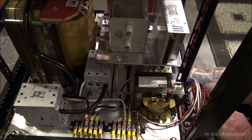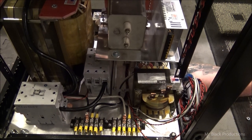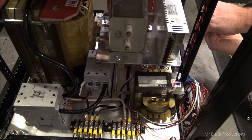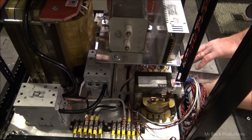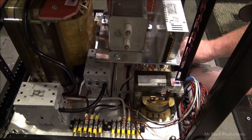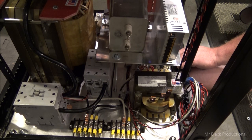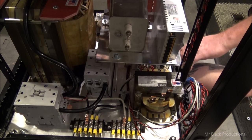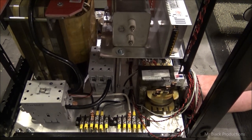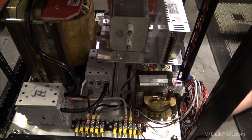All right, let's see if we can sneak our hand into this back one. Oh, come on, nut. This has been the story of this entire build. I feel kind of stupid because this is one thing I did not take into account: the height clearance of this thing versus my big ass meaty hands. Got it. Okay. Let's see if we can get this front one. I have cut and scraped the crap out of my hands on this build. Good Lord. All right.